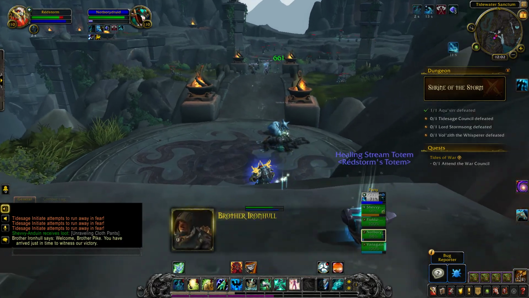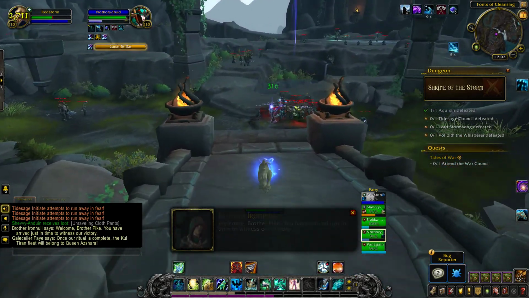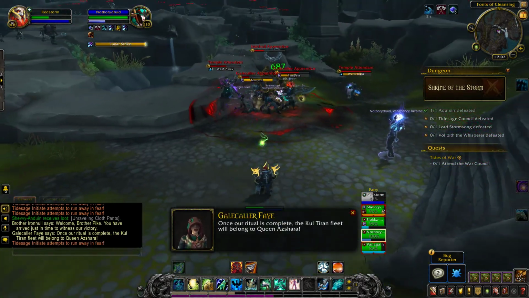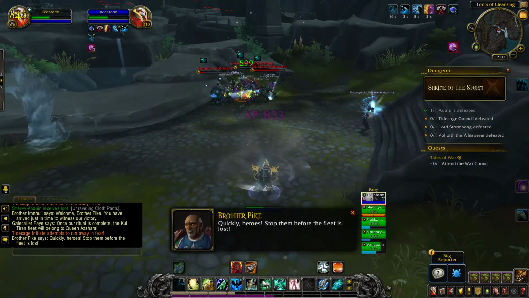Welcome, Brother Pike. You have arrived just in time to witness our victory. Once our ritual is complete, the Kultiran fleet will belong to Queen Azshara! Quickly, heroes! Stop them before the fleet is lost!